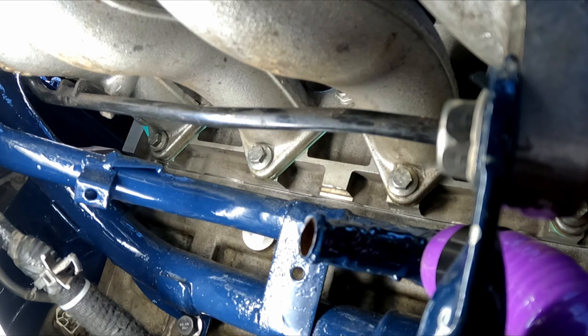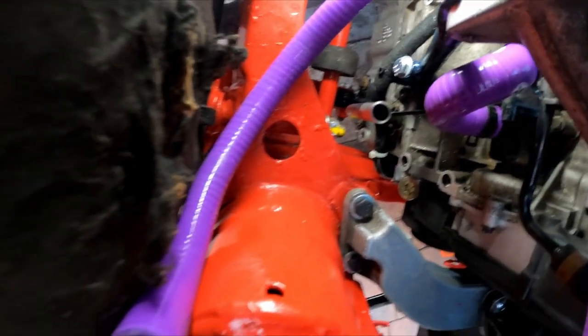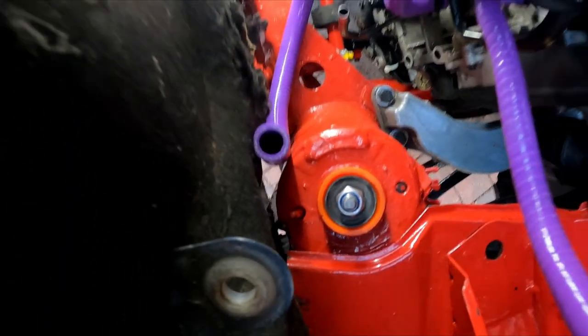Just so you can get orientated, this is the coolant rail. This is the link pipe that goes from the coolant rail to the thermostat housing, and this is where the larger pipe from the expansion tank needs to come down to. And all of this is underneath the inlet manifold. It was then actually quite easy to find the correct pipe to join the expansion tank to the coolant rail.